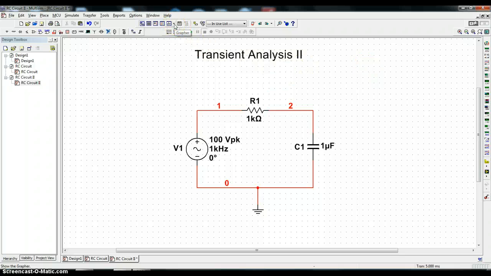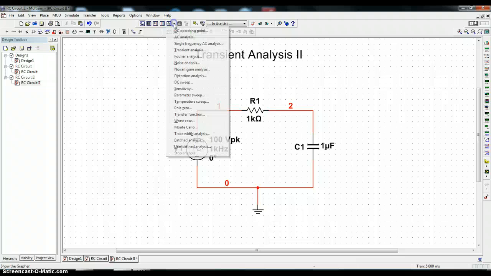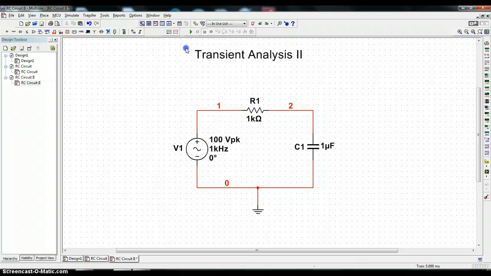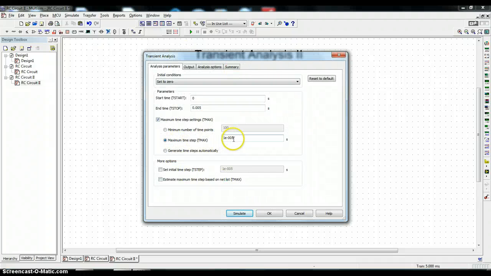I would like to look at this in steady state. Suppose I just want to generate a steady state response for this circuit. Well, let's go back to transient analysis again. We're going to leave our time step at 10 microseconds. But what you want to do in this particular case is actually use a start time after you can assume that steady state conditions have been met. So for example, we know at about 5 time constants that for most practical purposes steady state has been reached.